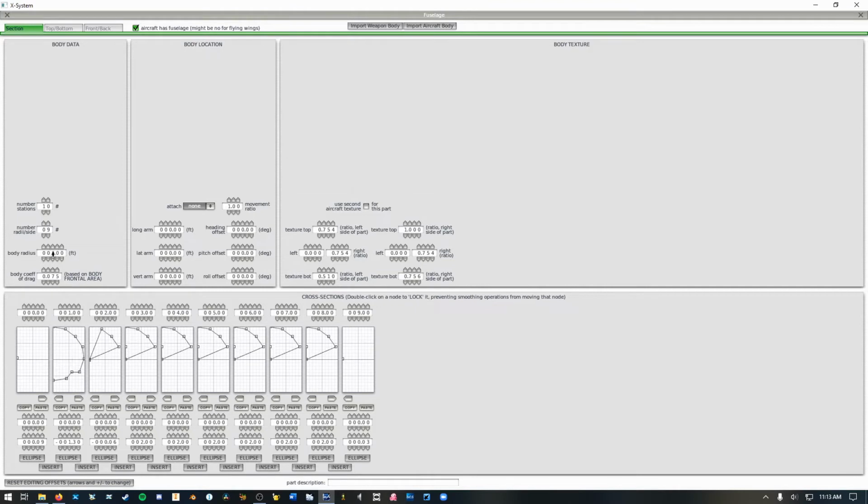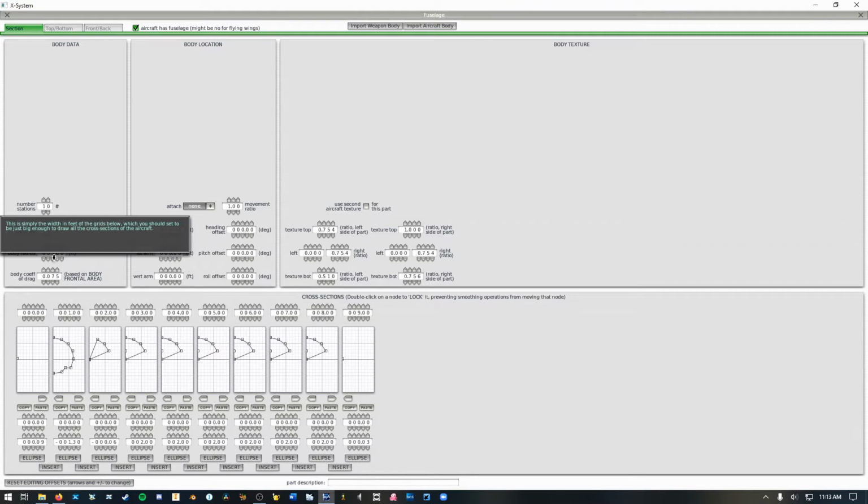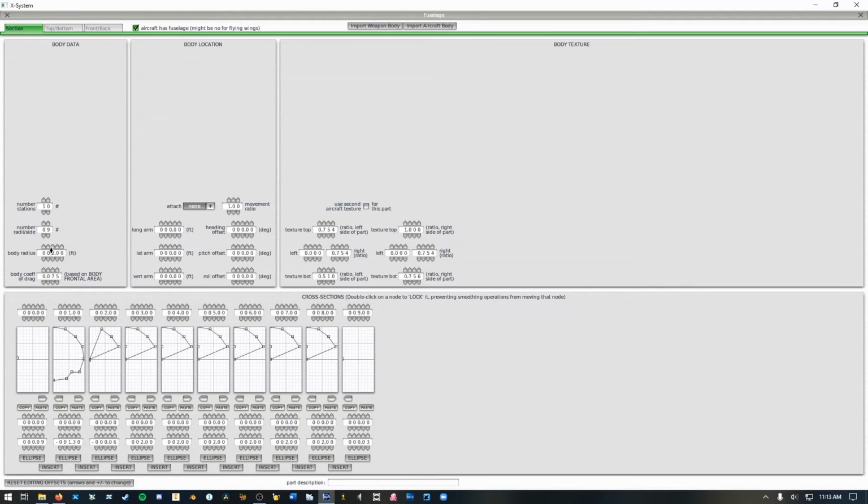The bigger this number is, the more room you have to work with when you're making your cross sections. For most general aviation aircraft, I would use maybe somewhere between 2 and 3 feet of radius. For a fighter, you might want a bit more, and then for a wide-body airliner, you might want as high as like 10 feet or more. So let's just go with 2 feet for now.